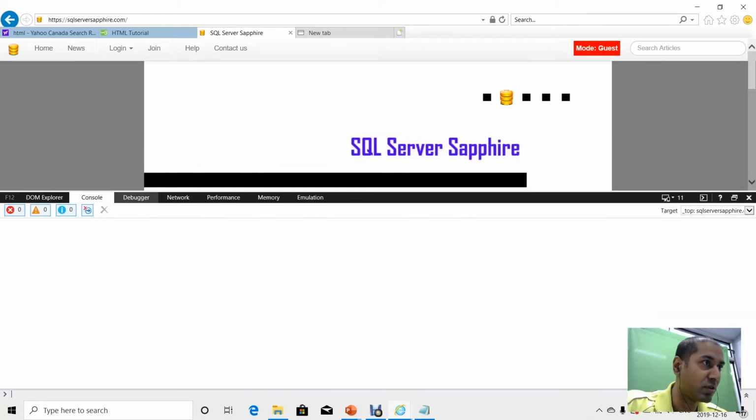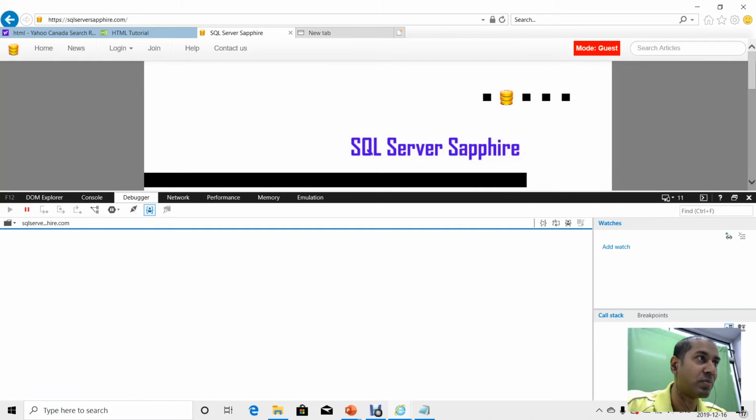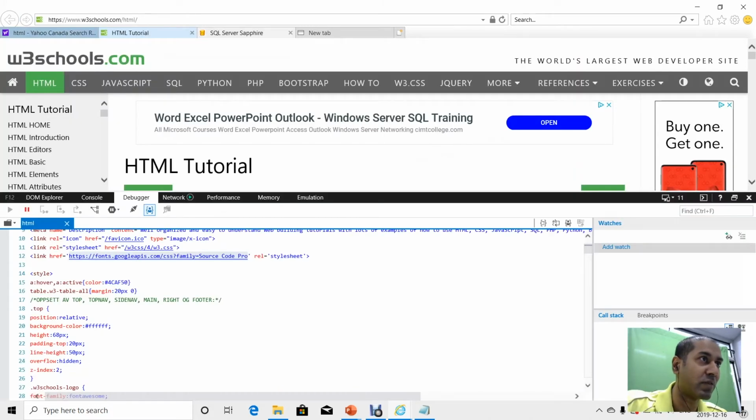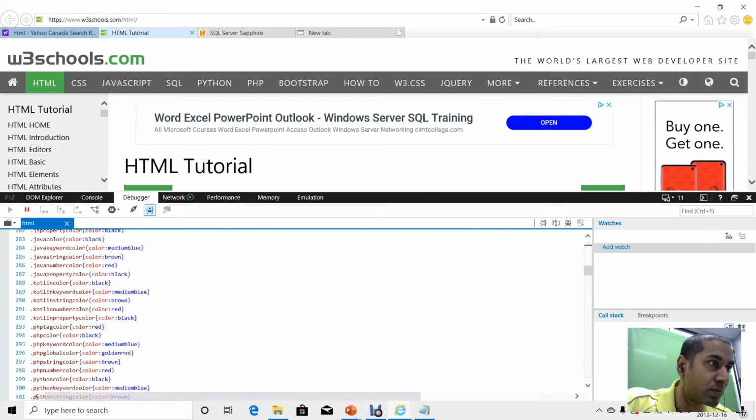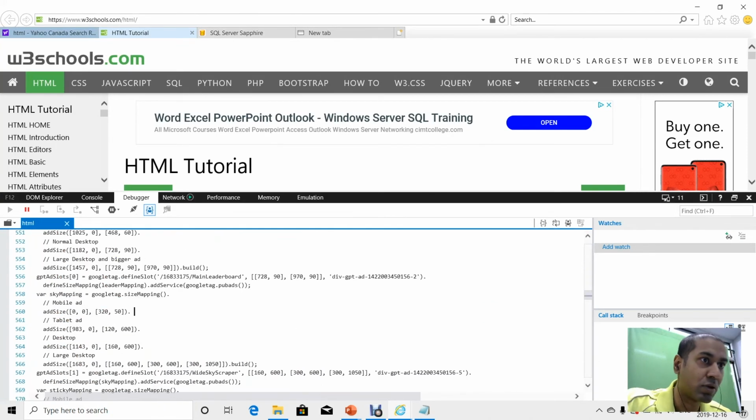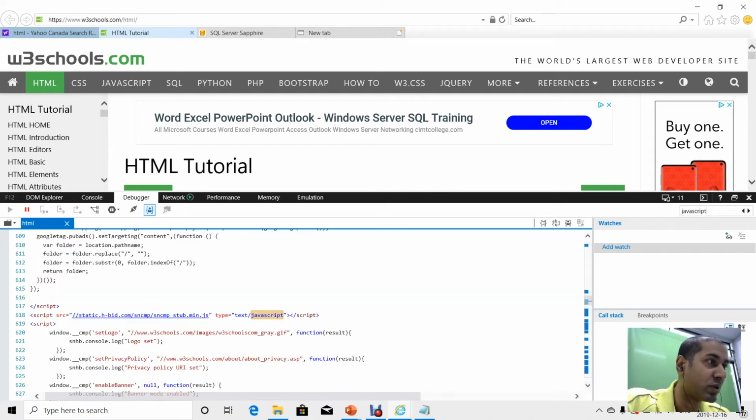we see, okay, let's check another site. Let's look at what we were already looking at. For some reason it's not showing up. Okay, so we see a script tag over here, and it says type equals text/javascript.